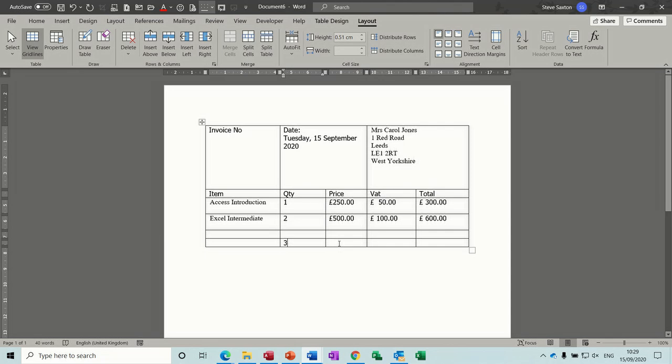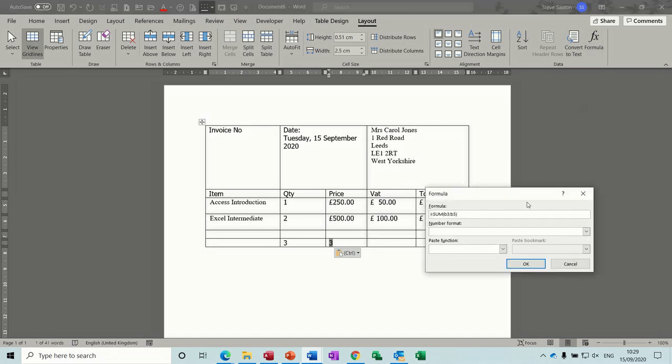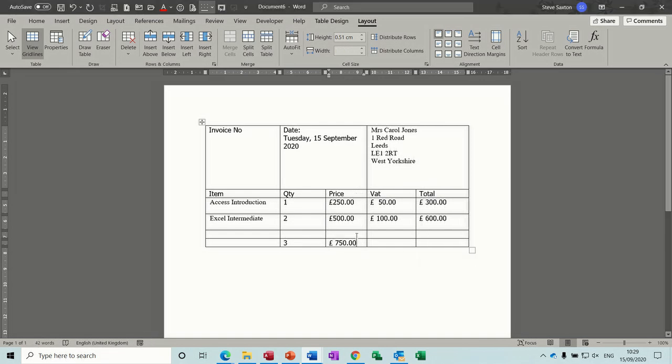And then this one is going to be the same, but the format's going to change. So I can copy that, paste that in there, and then just adjust that to be in pounds and change the labels across to C and C and change that to pounds, like so. 750 is correct.